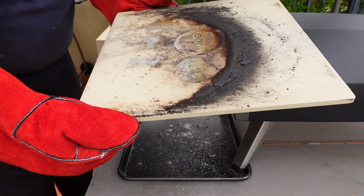This is the final part of how to clean the stone from the OONI Koda. We cooked 12 pizzas earlier today. There was a few disasters, not much, but we had a bit of spill on the stone. Plus, generally, when you're cooking 12 pizzas, you're going to get flour build up and all sorts of other things building up on it. It looks pretty filthy, which you can see on the screen now.